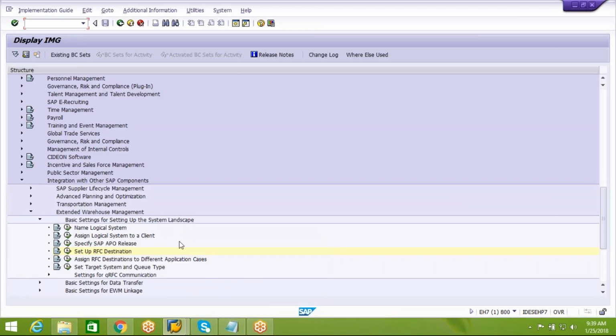Coming again to our RFC destinations. I have RFC destination connectivity with the other remote system. Then, what are the application cases you want to work from here? I am sitting in the ECC system and I am getting EWM connectivity from it, with the RFC destination. And do you want to go with any specific application cases? If some are available and you want to go with any, it would require configuring this. Go to here.